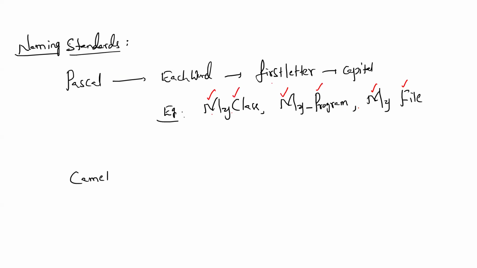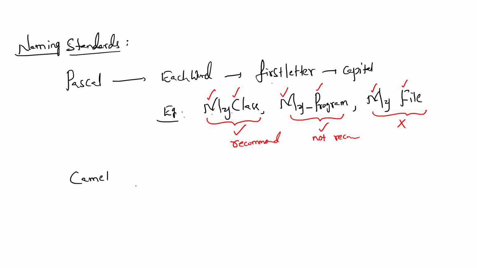Which are allowed and which are not allowed? The first one is allowed. The second one is also allowed. The third one is not allowed. Then out of these two, which is recommended and which have Java people followed? Only the first one is recommended, and the second one, even though it is allowed, is not recommended.